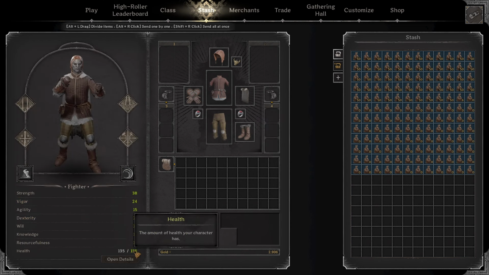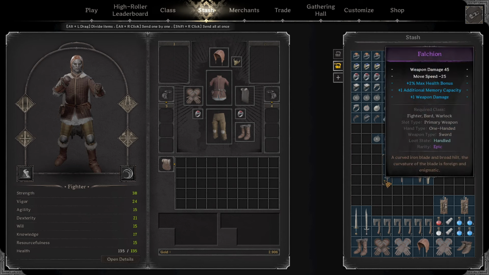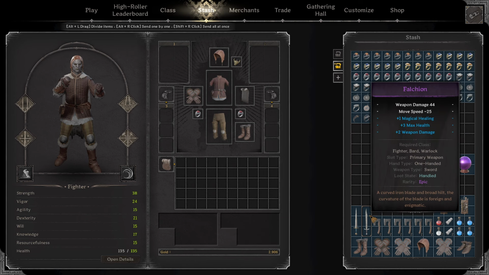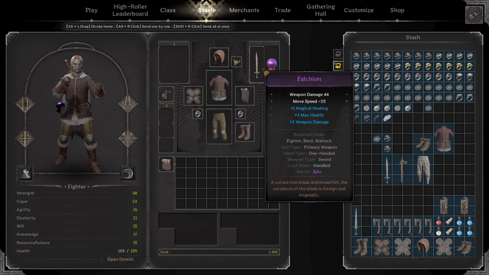The HP, that's the only thing. A little low, but I think we were at 140 with the weapons. So 2%, that's just 2 max health. That's 137. This is 3 max HP, so that's 138. And this is 4 max. Okay, this is fine, dude.